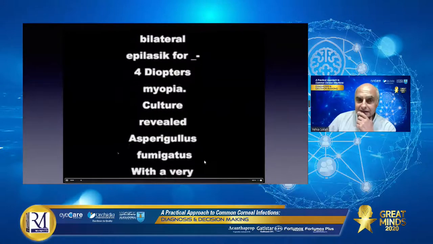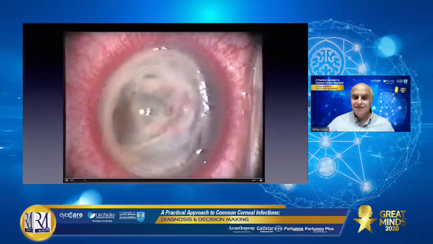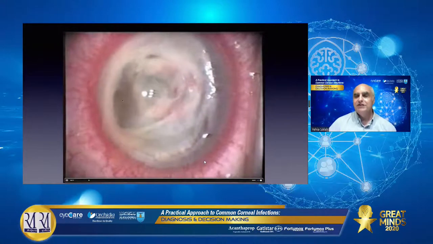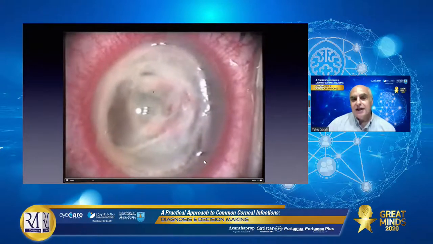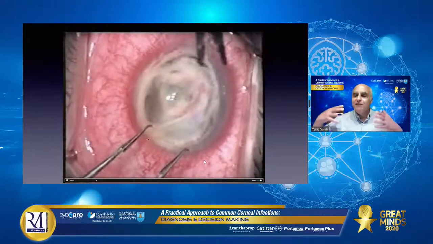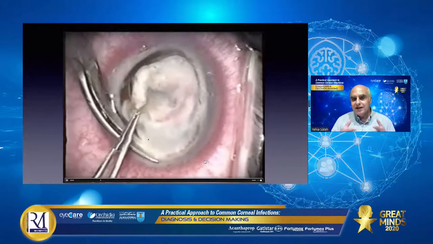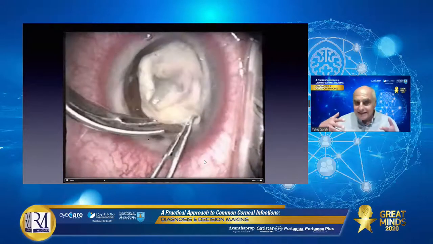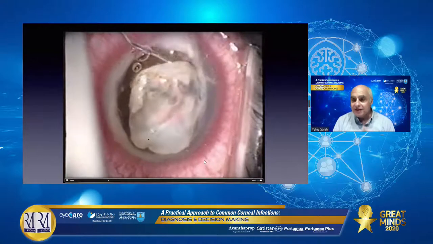with an infection that we cultured, and it showed it is Aspergillus. Late infection like this, unfortunately, has the worst prognosis, but you have to deal with it. It's almost melted, it's very large, but you have to remove this. The worst surgical results are when the fungal infection infiltrates into the eye, and you will see how, if you don't treat it at the proper time, it gets into the anterior chamber, it gets behind the iris, it gets around the lens, and it's extremely difficult to remove.